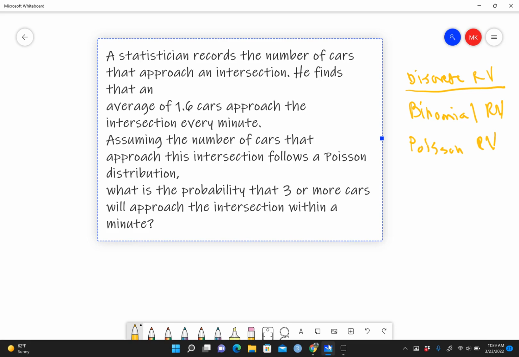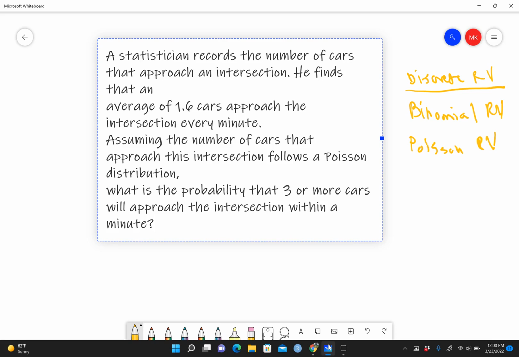So remember, for binomial, you needed to have two possible outcomes. Now, if you get a question that asks you to find the probability of an event happening over a certain time interval, then you're going to apply the Poisson distribution. And typically they would give you the average number of cases that something happens in a time interval. And then you can apply the Poisson distribution. Okay, so let's take a look at an example. I think that might be the easiest.